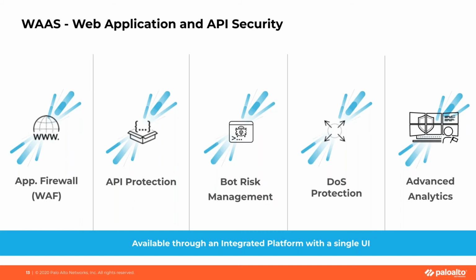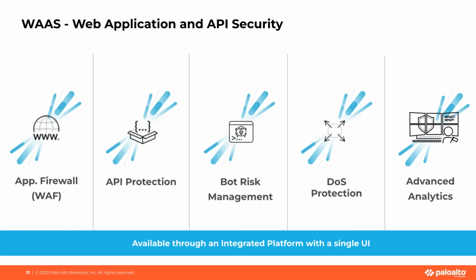Now, in addition to that, WAAS is also able to protect customers' API endpoints. First, by automatically detecting them and profiling the traffic that is designated to them. WAAS inspects the traffic and learns the traffic to those endpoints. So it automatically discovers them, and then it's able to enforce the expected behaviors, such as the allowed HTTP methods, the required parameters, the parameter types, etc. Now, WAAS is also able to protect against malicious bots and provide visibility into known good bots.